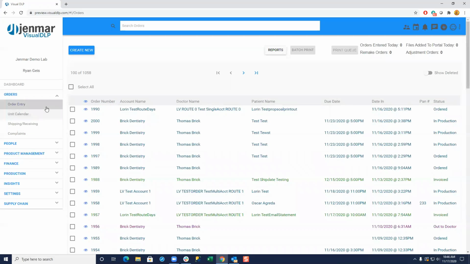So that's just a handy little way to keep track of something that may be on hold that's still sitting in the lab for various reasons, as opposed to something that you've sent out and you're waiting back. Like I said, this is in the preview site, so it'll be on the next update, and I believe that goes out tonight. So we'll see a banner come across the homepage when that does.